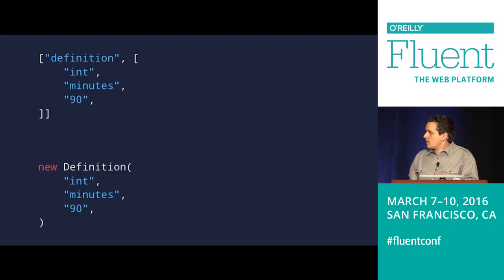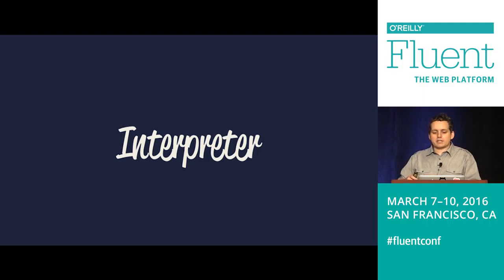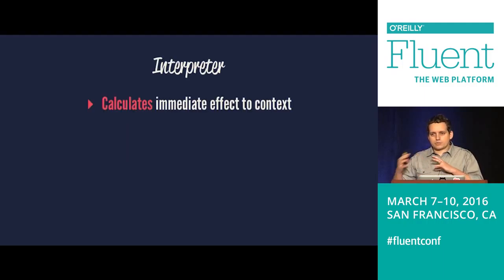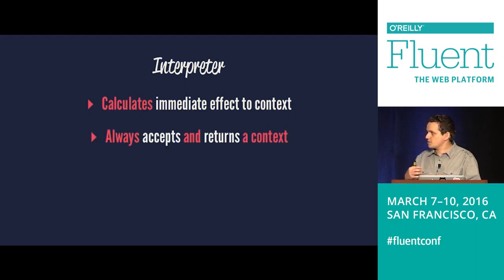What I'm going to focus a bit on is making an interpreter, so something that evaluates the result of some code immediately. Okay? It calculates this immediately. And my interpreter is always going to accept a starting context, the same as if you provide input parameters to a script when you run it from the command line. And it's going to return to me a resulting context. So something that has meaning for me. Maybe I can see how the internals have changed some global variables from one value to another value.